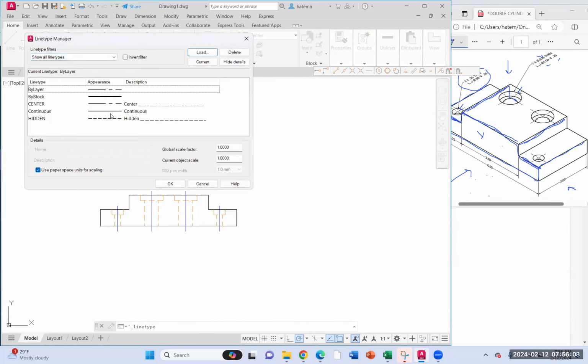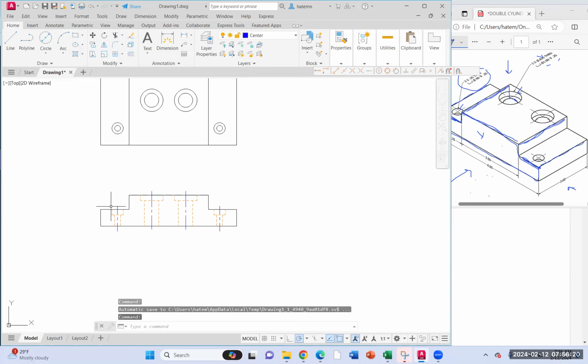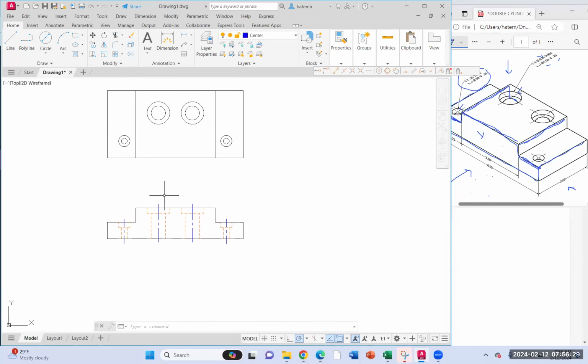And here's all the different line types I have. I can do an individual line or I can do a global scale factor. So I'm going to do a half scale. Okay, and select OK. And notice when I do that, I have a little bit cleaner and I can see the space between the dashes. So that's a good one to have.